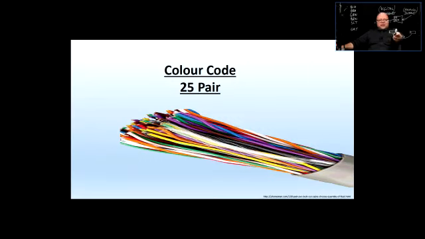Imagine you have a termination strip that accommodates or connects one end of the 25-pair cable. 50 conductors, 25 pairs. And it goes across somewhere to the other side of the building, and it's connected to another termination strip that accommodates the other end of that cable. Now, how are you going to connect those pairs? Are you going to just connect them as it goes, not paying attention to any kind of order? And you're going to do the same thing on the other side. And yeah, don't worry. If we want to trace one pair, we're going to put some tone and look for that tone on the other side.